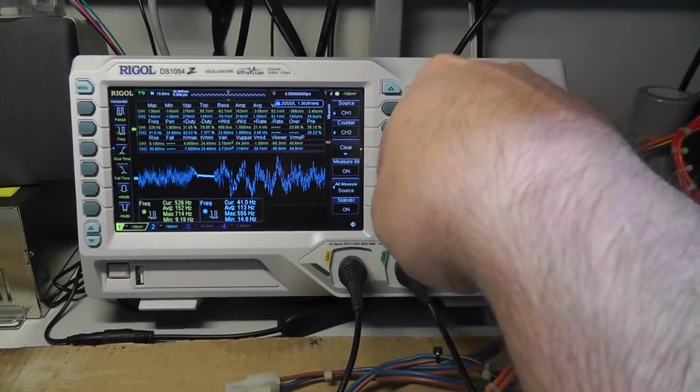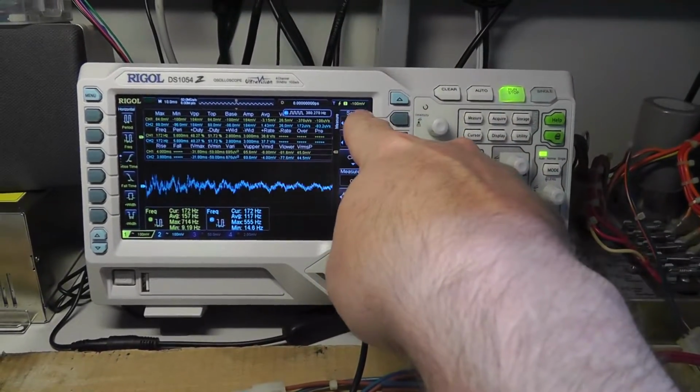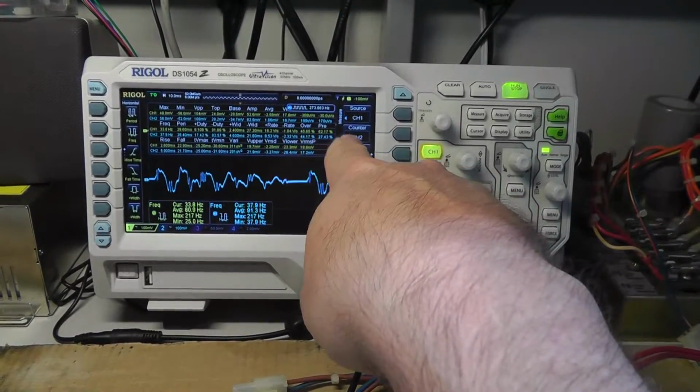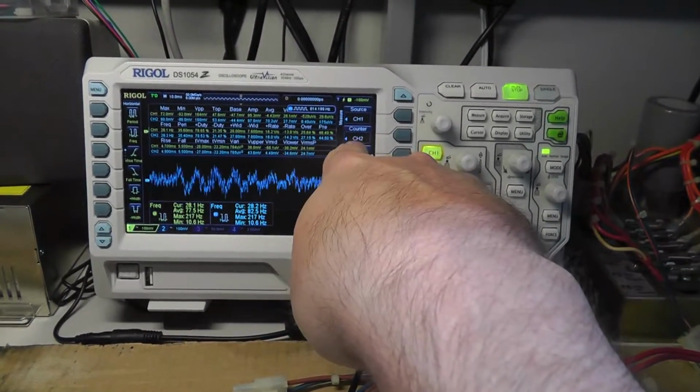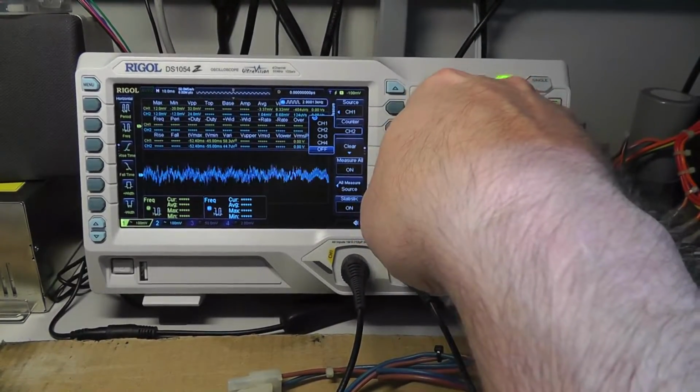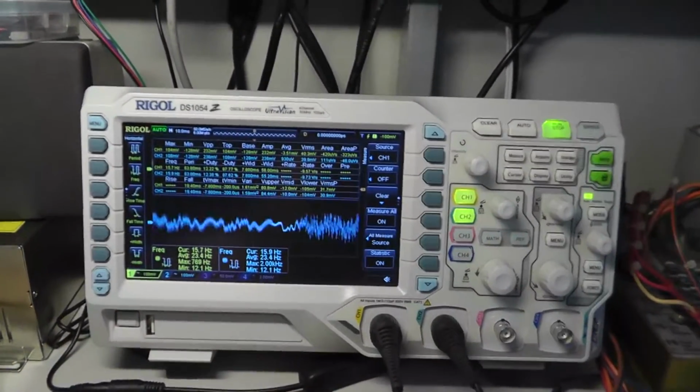There, it's giving me a frequency measurement on channel 2. So this source, I haven't figured out what the source actually changes to, but the counter that you see right here is showing channel 2. Can I turn that off? Oh, I can. Cool. Right there. Now it's gone.